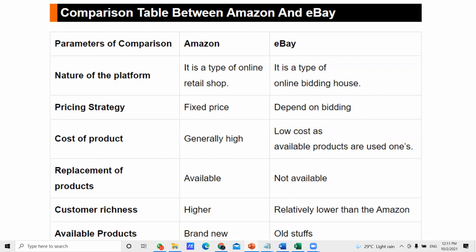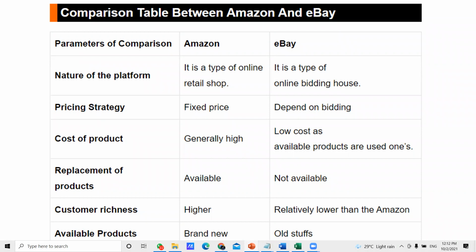Then cost of products: normally Amazon products are generally high, but on eBay you can find the same category at a low price. The low-cost products are used ones. Replacement of products is available on Amazon but not on eBay.